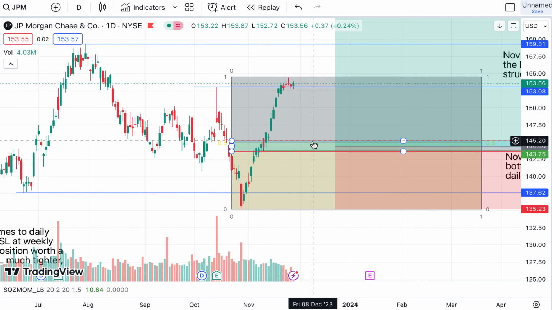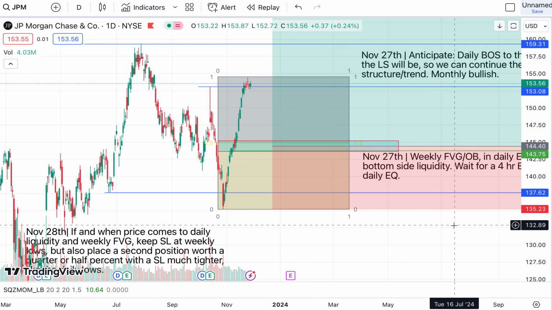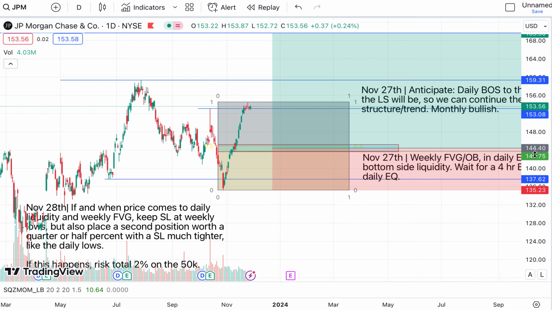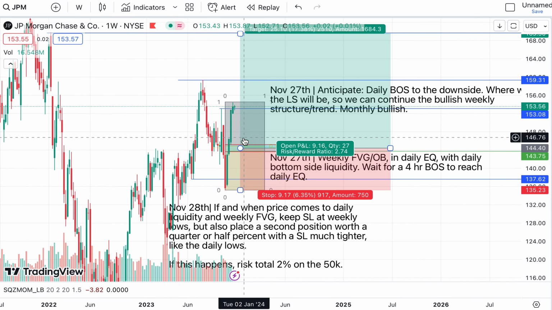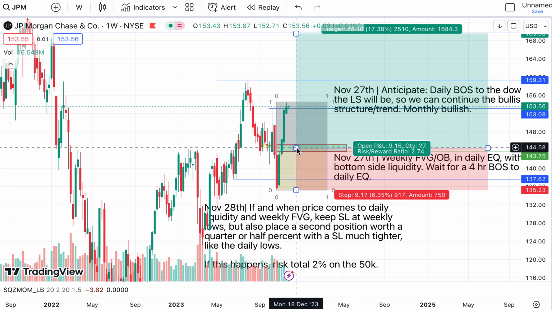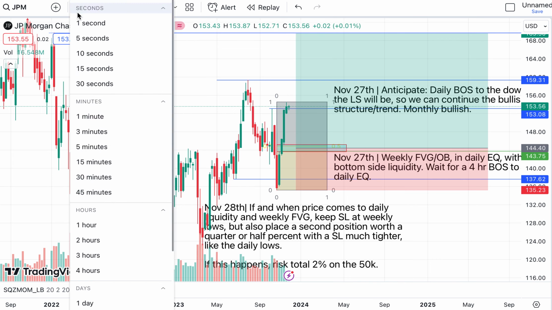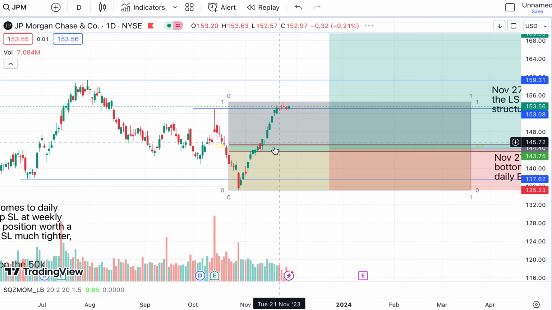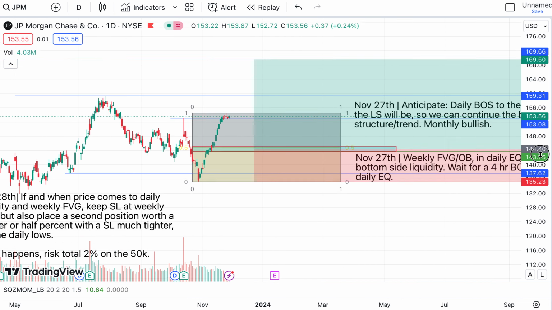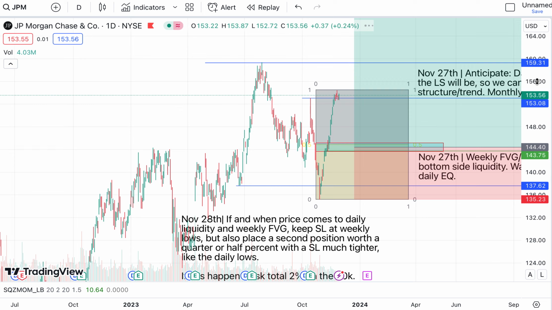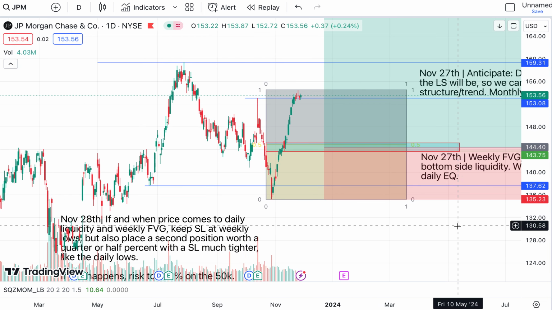a upward break of structure, so I can continue this weekly trend, because even if price came down to that area, it would not pose threat to the weekly structure as long as it didn't continue down, or as long as we get a bullish reaction at this level. So I'm just trying to learn how to swing trade and apply my day-to-day skills, I guess, that I'm learning in a longer term.